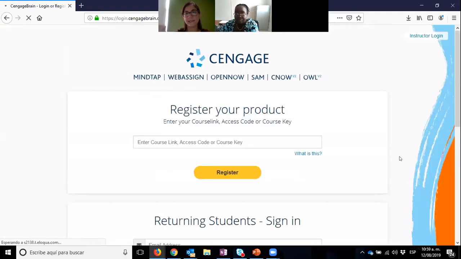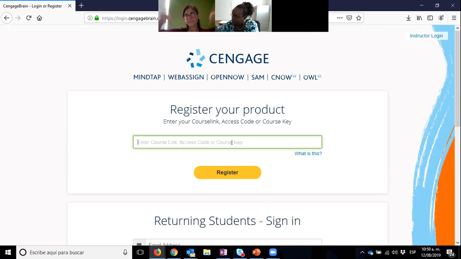And it's going to ask them for an important piece of information here. This is called a course key. The course key, I'm going to share with you in an email. I'm going to share a big table with everybody's course keys on it. And I think it's 14 numbers and letters that is specific to your section.